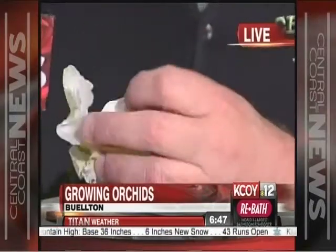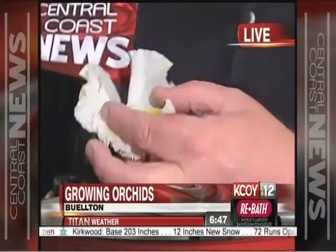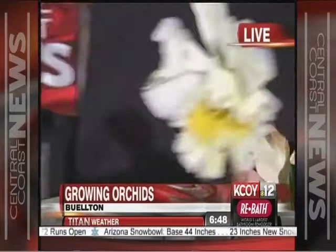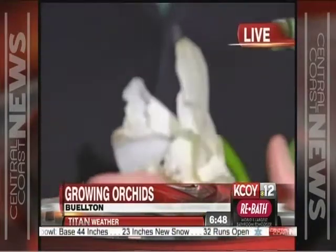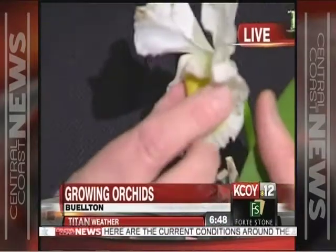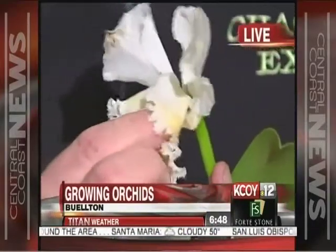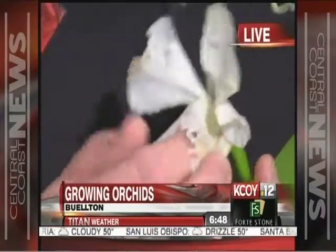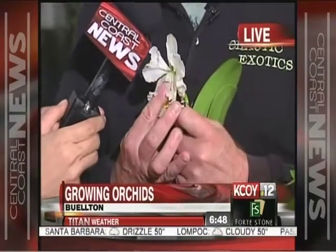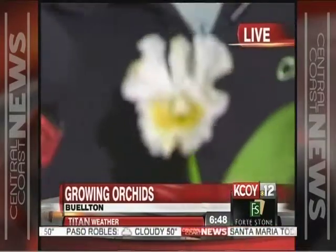And the whole point of this is to lure the bee, in this case, into the flower, and when he lands here, he depresses the lip. It springs. It's somewhat hinged. Like a little trap. Right. And so he has the leverage from the outside to pull it down and see the brighter color inside. That's what attracts him. He wants that yellow. Right, and he climbs all the way down in, but he then loses that leverage. It springs back up, presses him against the column, and when he goes to leave, if I can move this here so you can see it, he will trip that little cap in front. And then there goes the pollen. It popped right out. Normally it would stick.